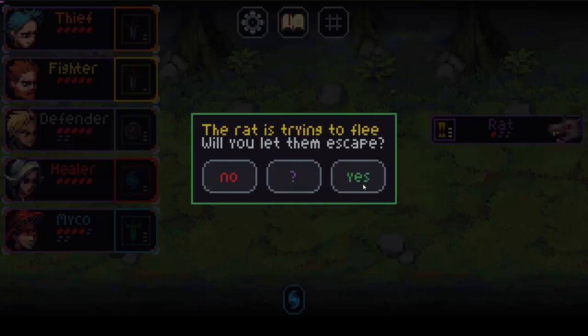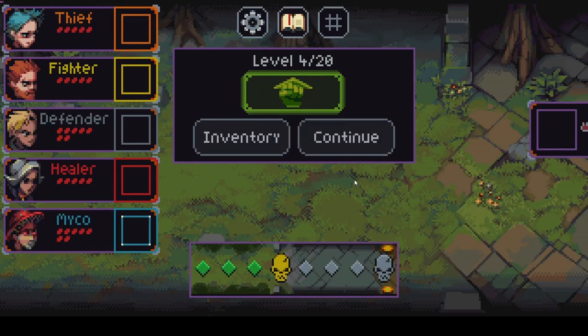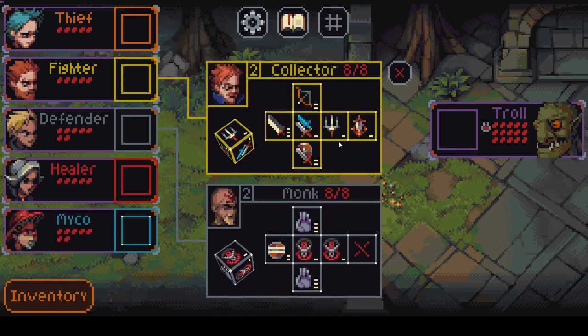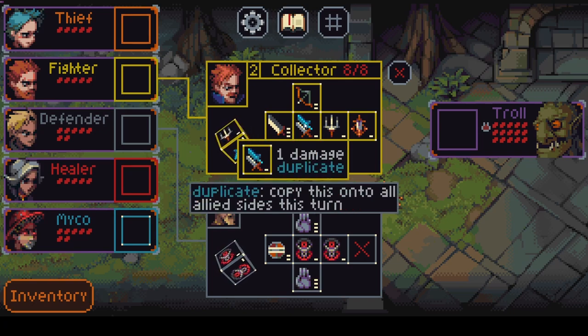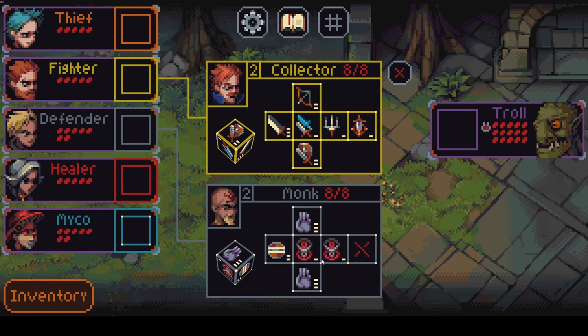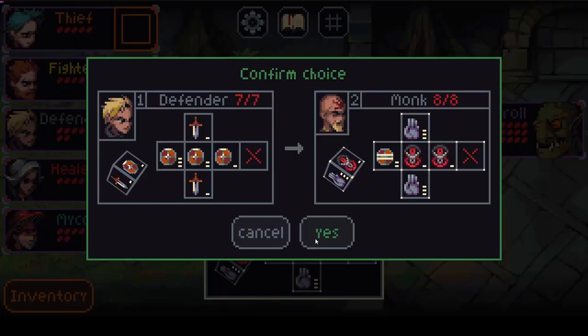I'm very surprised with this game that sometimes there is real way. You don't think you can make it through a match, but sometimes when you can move them all around, you can. Collector. Duplicate. Copy this onto all allied sides of this dice. Okay. Times two versus the target of the previously used dice this turn. Oh, that's interesting. I haven't seen that before. This guy's cool, little monk guy. I've had him before. So we can see how he goes.